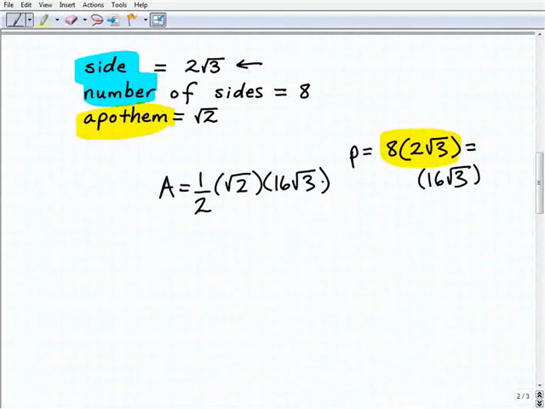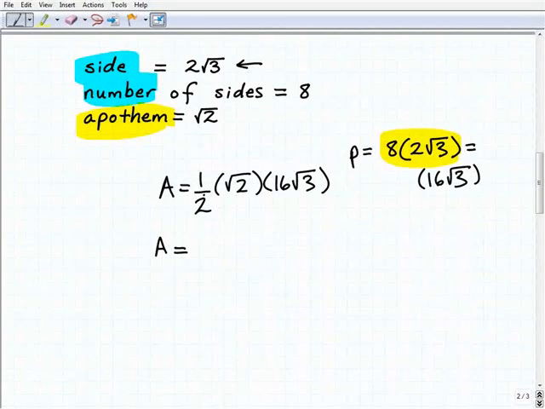Okay, now if you're struggling with these radicals and you say, I'm just going to use my calculator, that's a bad mistake. You want to make sure you know how to work with these calculators. It's just not enough to get the actual value. You want to be able to simplify these expressions.